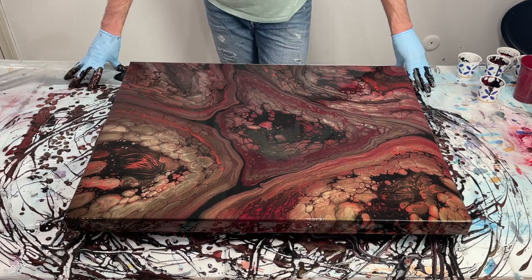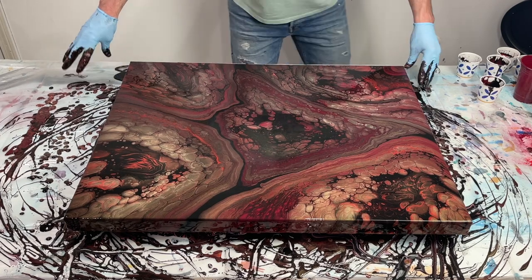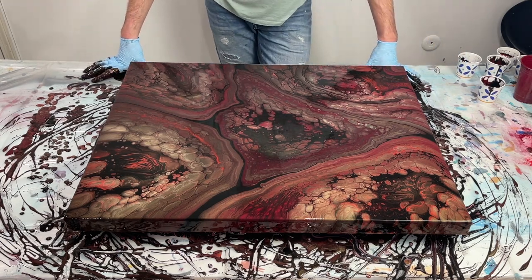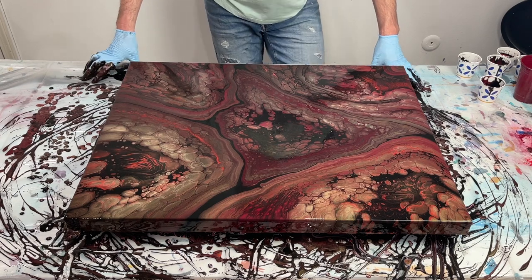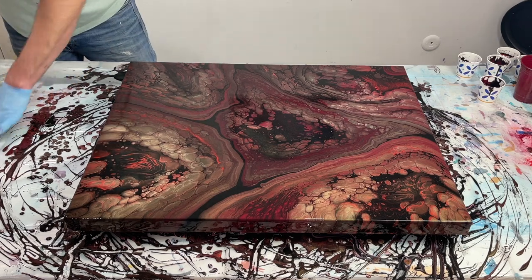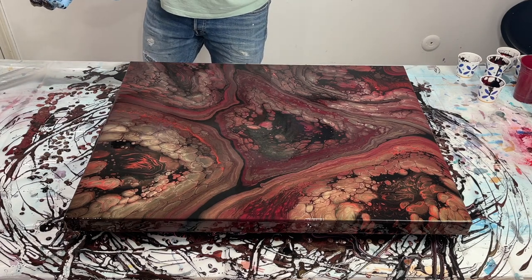I absolutely love this. I had debated on whether or not to throw some white in here in between and around the puddles. And I got Sarah Mack's opinion, what she thought I should do. And she said, leave it alone because the gold is going to lighten this up. And boy, was she not wrong.